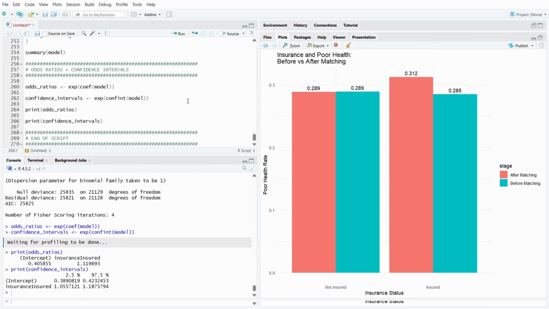We have now come to the end of today's analysis. In this video, we introduced propensity score matching and how it helps us reduce bias in observational data by creating more comparable groups. This is a critical step when working with real-world public health data where randomized experiments are often not possible. In the next videos, we'll expand beyond traditional analysis and explore how these methods connect to modern public health workflows, including machine learning applications, automated reporting, and the creation of interactive dashboards for communicating results and supporting decision-making.